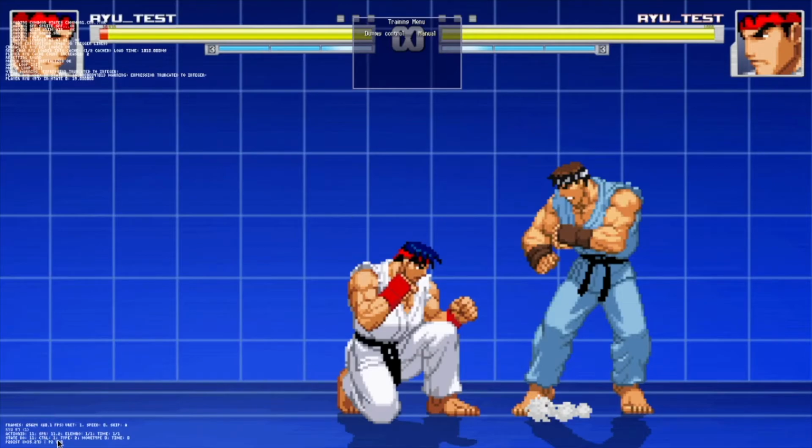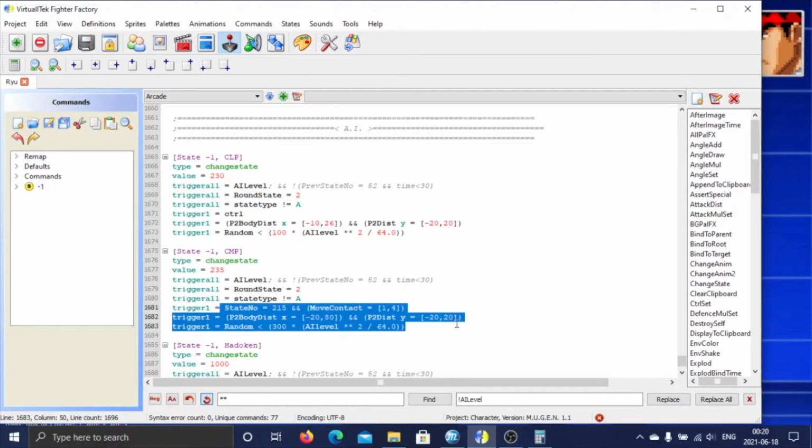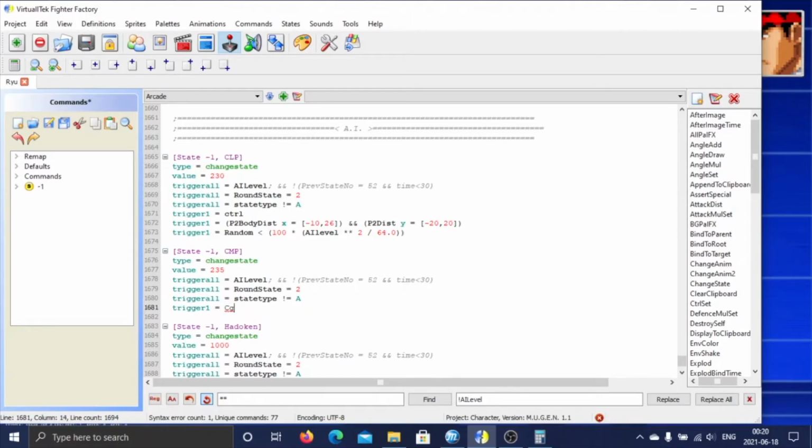Because we are now in control, and he is still in a get hit state. So if we are human, we press the Y button, then we will do the crouch medium punch. But how can we do it here? So we will say we are also in control, but it's not like this control.